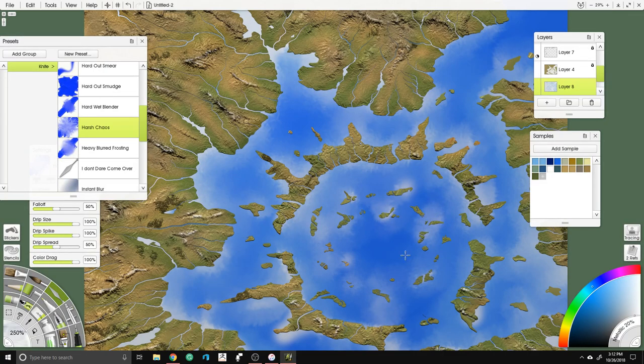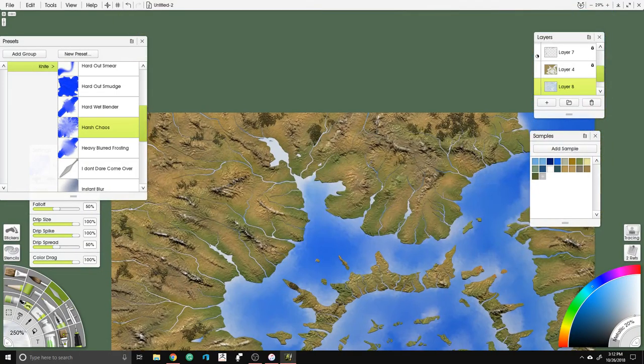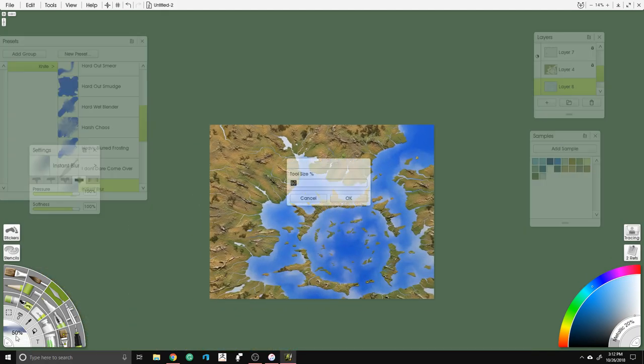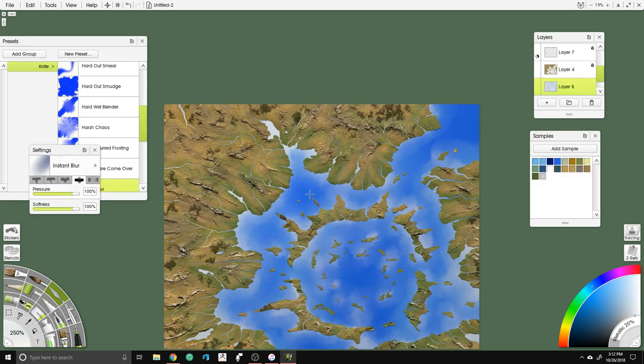And the nice thing about ArtRage, it lets you experiment. It lets you do stuff you haven't before, and you don't need to be afraid of that. It's one of the best things about digital painting. All right, let's go ahead and blur that now. Instant blur, we're going to do about 250. Again, circular motions. See how nice that is?